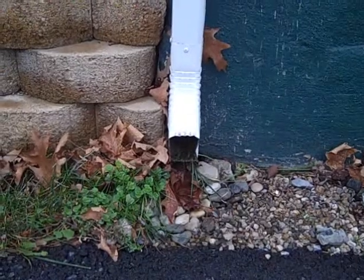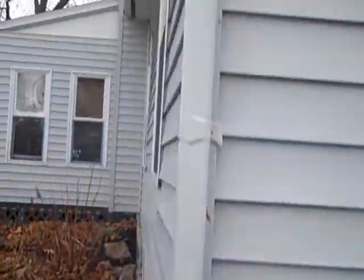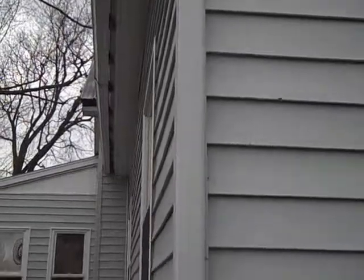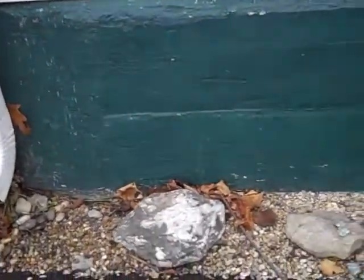That could be an issue right there with the basement seepage. The downspout is coming out right next to the foundation, which is not the end of the world, but of course the farther away the water comes out, the better. A little bit of a crack there, but of course that's to be expected.